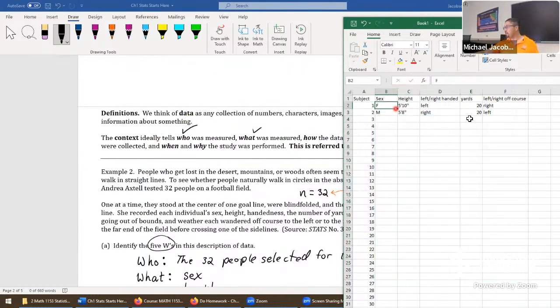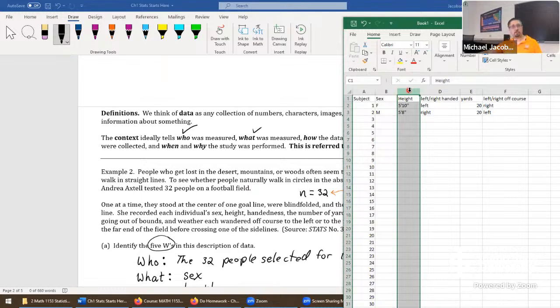We now have a collection of, some of these are going to be numbers. Some of them are really just types of classifications. We could convert this to a number, say number of inches altogether, number of feet. Instead of 5 feet, 10 inches, we could say 5 point whatever amount of feet and so on. So some of our data is a little bit different. We have data where it's categorizations, data which looks like it could be numerical, but this is what we mean by finding the who and coming up with the data.